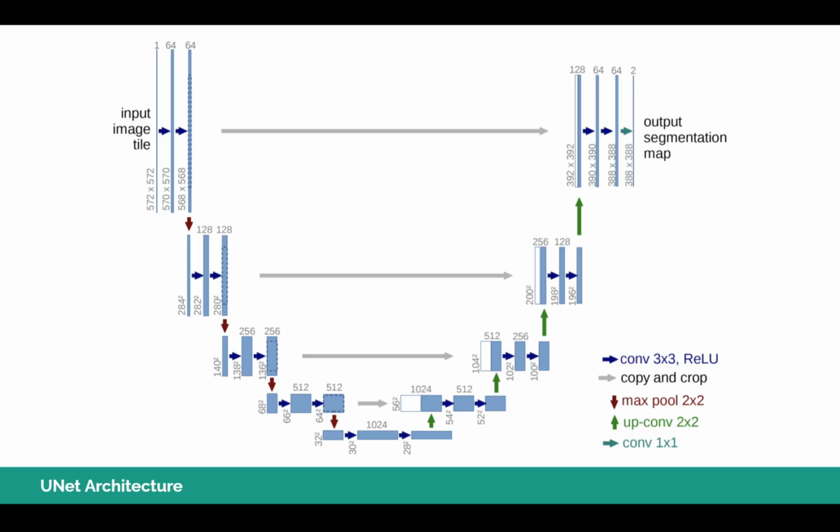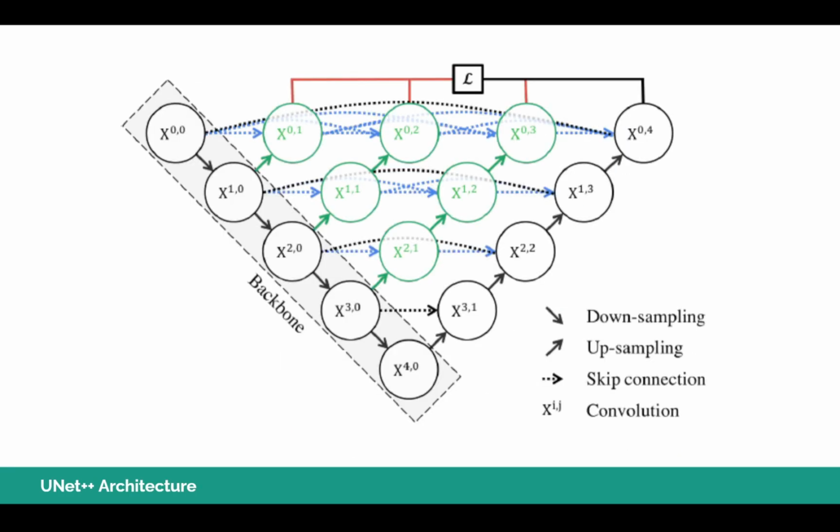The direct skip connections don't always capture the semantic and the spatial features effectively, which resulted in a more enhanced version of UNet, called UNet++, which replaces these direct skip connections with a series of convolutional blocks connected by nested skip pathways. You can see this from the diagram, where the X blocks represent two convolutional layers, each followed by batch normalization and ReLU, and this better captures the semantic features by allowing data to flow between the encoder and decoder blocks at multiple semantic levels.